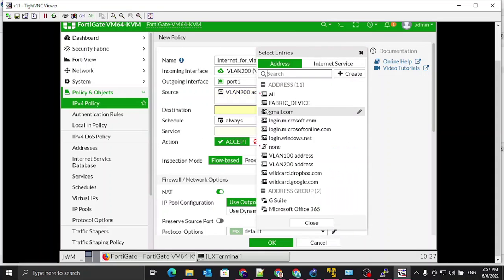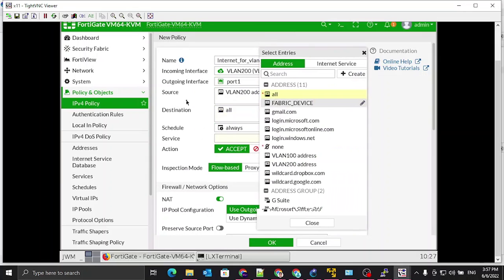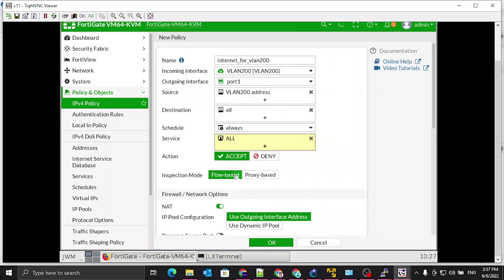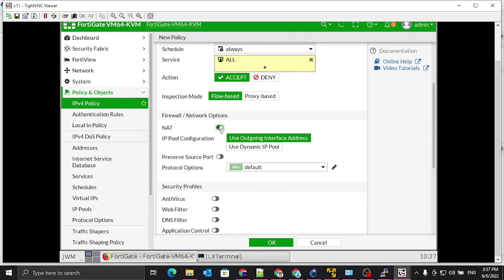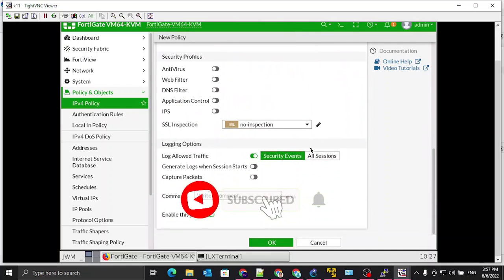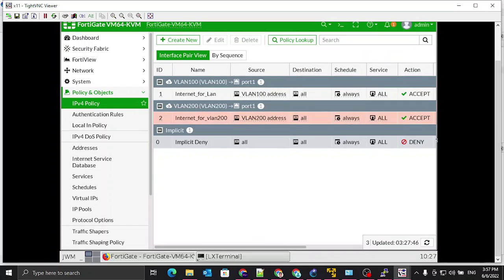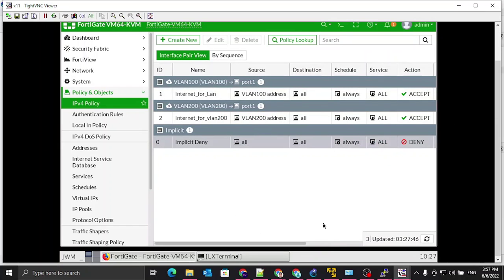Destination is all and services all. Here we should enable NAT and log allow traffic for all sessions. Now press OK. Now we have created a static route and two firewall policies for internet access.